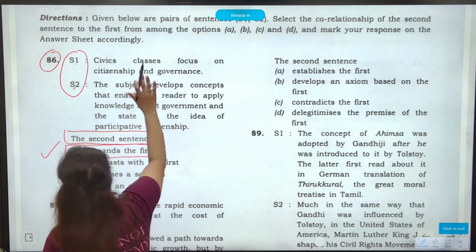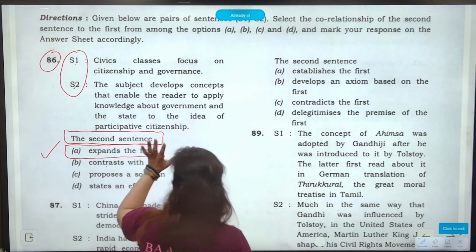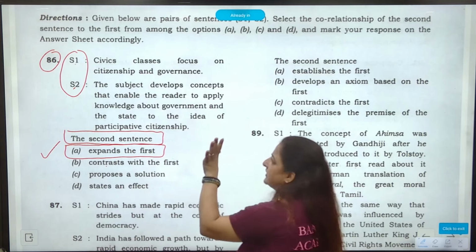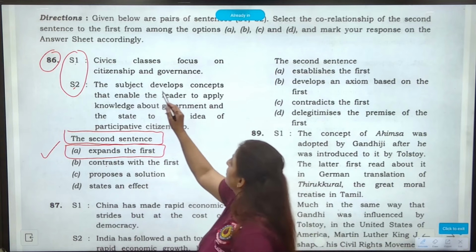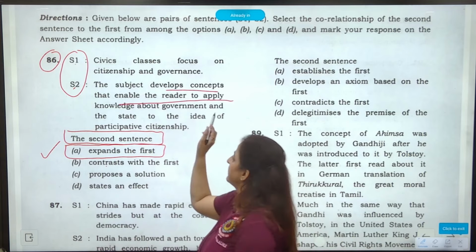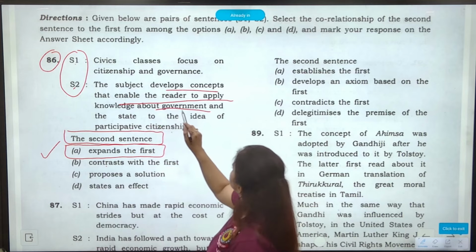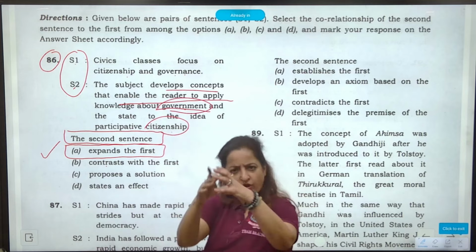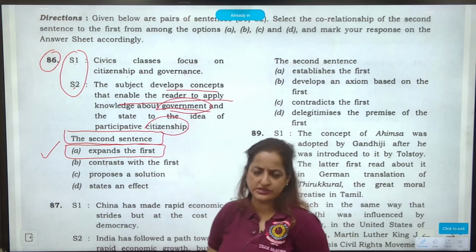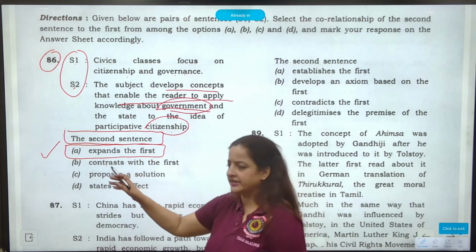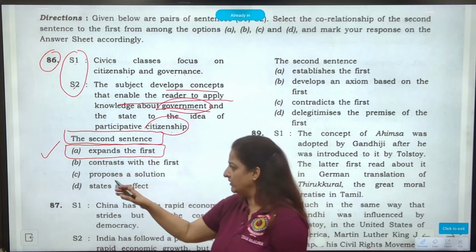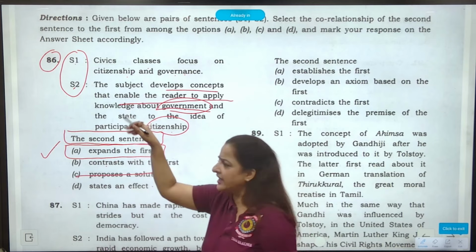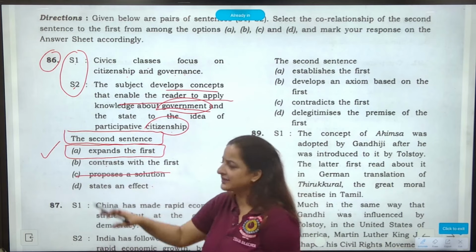फर्स्ट सेंटेंस जैसे बेसिक सेंटेंस है ना, सिविक्स क्लासेस क्या करती हैं, दो बातें. सिटीजनशिप के बारे में बताते हैं, गवर्नेंस, and the subject. तो थोड़ी सी और डिटेल यहाँ बताई है सारी. अल्टीमेटली अबाउट सिटीजनशिप एंड गवर्नेंस होंगी ना, तो इसी और डिटेल में उसको बता दिया है. Right. It is not contradicting, बिल्कुल भी नहीं. यहाँ कोई प्रॉब्लम ही नहीं है तो ये सोल्यूशन की तो बात ही नहीं है, और ना ये इसका इम्पैक्ट है. Right. Answer is alpha.